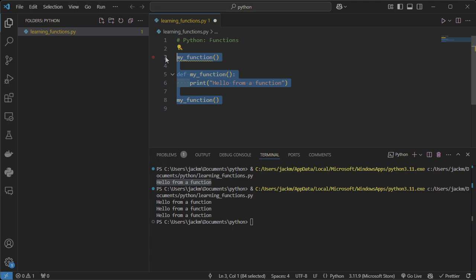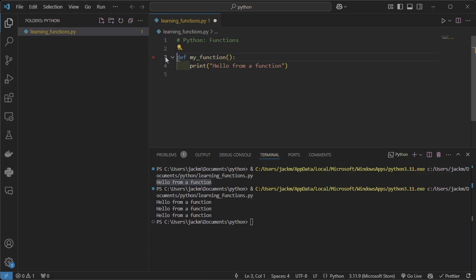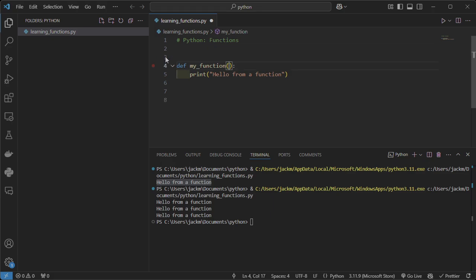If we create a static function like this, something which always does the same thing, generally that's not super useful. That's because we might want to change what the function does depending on certain variables. Or we might want it to do certain things with pieces of data. So how do we pass data to functions? We use arguments.